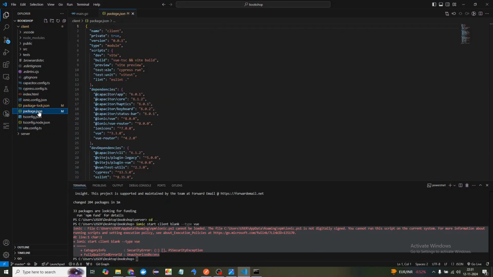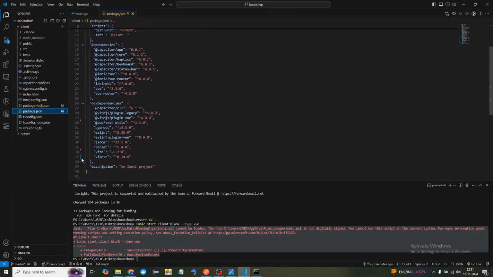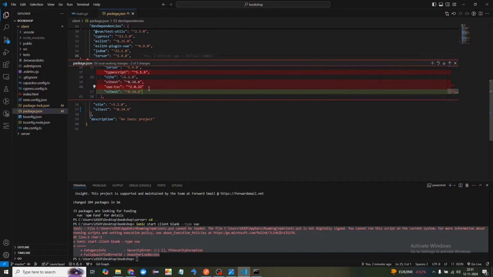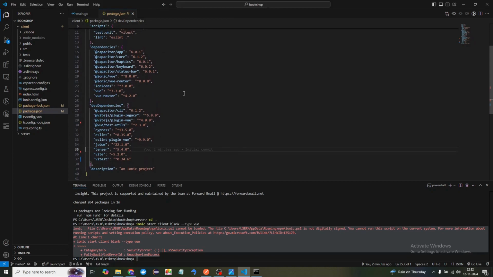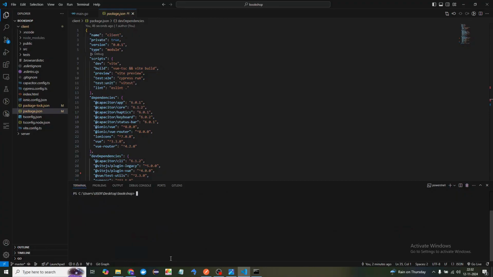How can we verify that? Let's go back to package.json where all of the dependencies of the Vue application or Ionic application are maintained, right? We can see a couple of changes here, right? That has been removed from here. If I click on these changes, you can see TypeScript, vue-tsc, which is required to compile TypeScript programs, right? That has been removed successfully, and we don't need that as of now since we are going to proceed with JavaScript, right? So that's fine. And then I need a couple more dependencies here.